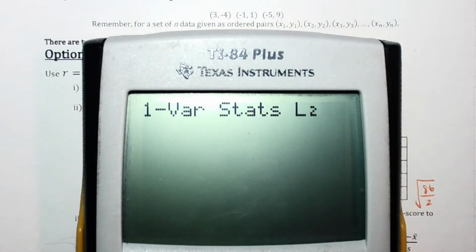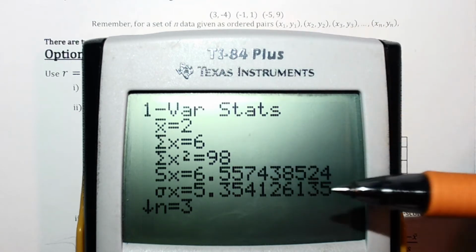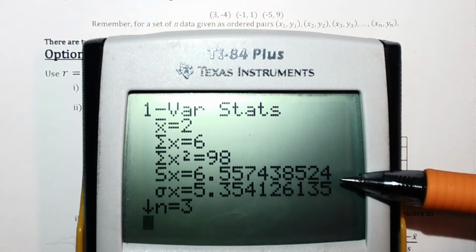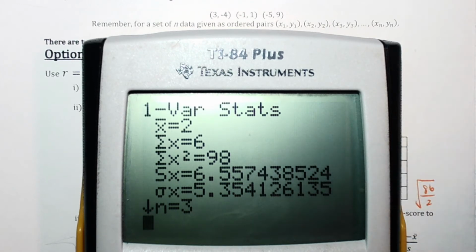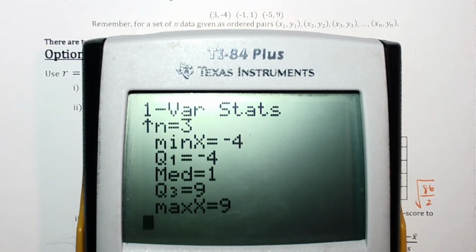Second 2 gives me that L2, and then I press Enter, and it gives me the same statistics, but for Y. So it gives me the mean, sum of X squared, standard deviation approximately 6.5574, gives us N, and the 5-number summary. So that's a good way to check your work.